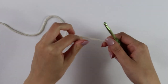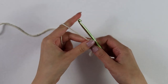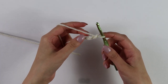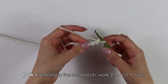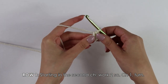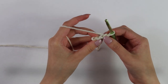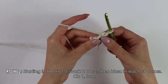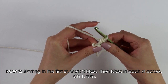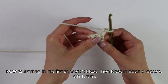Getting started on the collar — this is really easy. I'm going to make a slip knot with my accent color. Chain two. Beginning on row one, we're going to do an increase into the second chain, working two single crochets. Chain one, turn your work. Moving on to row two: into this first stitch, work two back bar single crochets — one and then two — then back bar single crochet into that last stitch. Chain one, turn your work around.